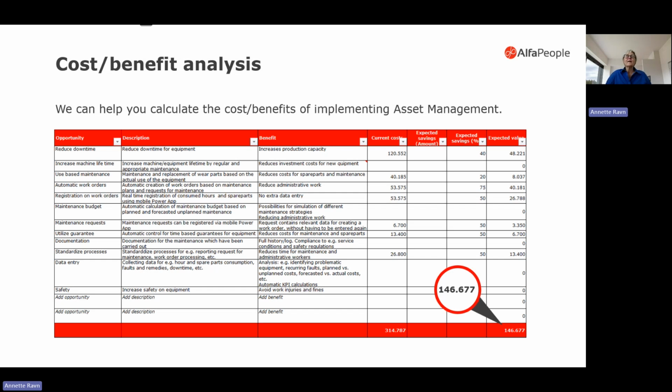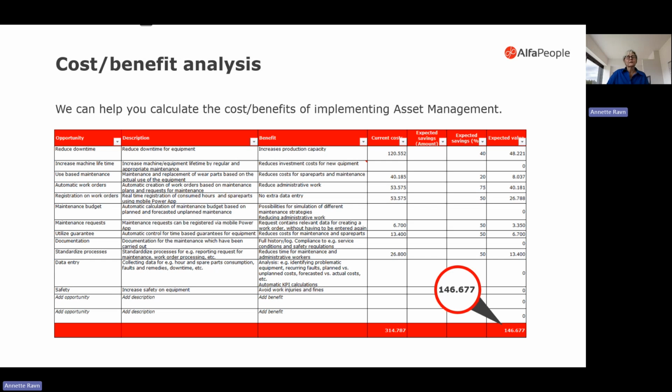If you already have asset management, maybe you do it in Excel sheets or manually, or maybe you have another software system to do that for you, then it might make sense for you to calculate and see what would be the cost, how much effort we need to put in to implement it, and what could be the benefits if we do that.